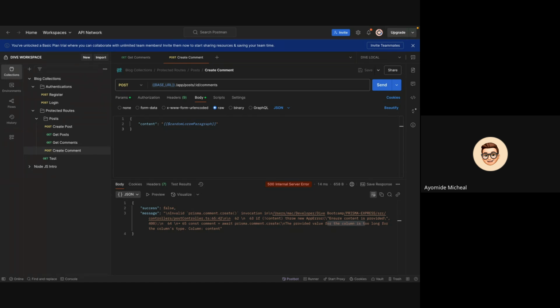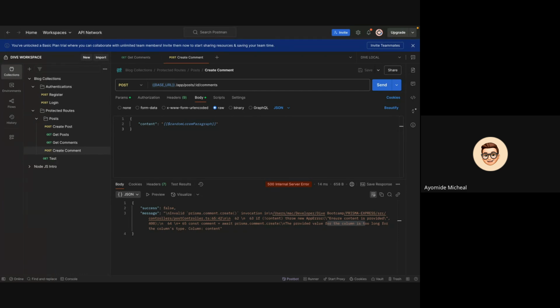So when I open my phpMyAdmin, I come to the database. The database name is social app. I'm going to go to comments. As you can see, we have the content to be a variable character of 191 length. That's 191 maximum characters.